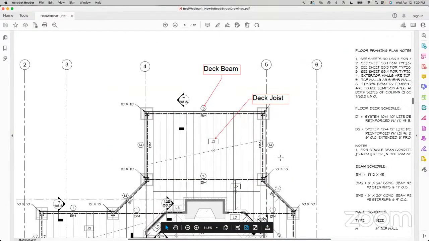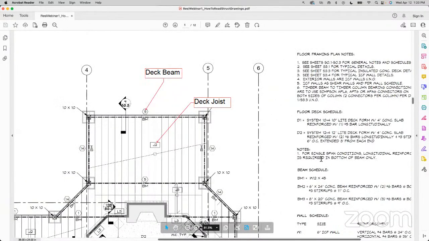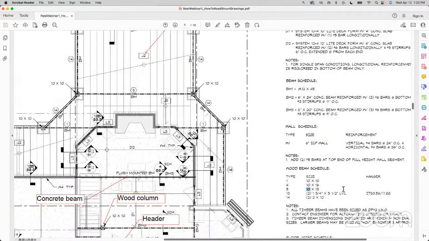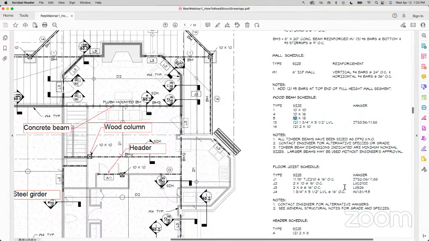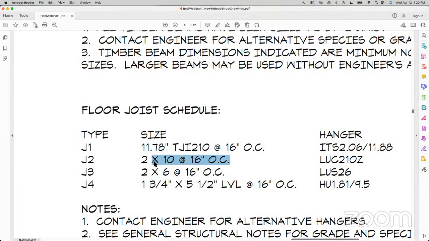To do this, I'm going to go back to my joist. And again, like I mentioned, I'm going to make an assumption here. For RJ2, we say we're this 2 by 10, 16 inch on center. And we say we're this Simpson Strong-Tie hanger.